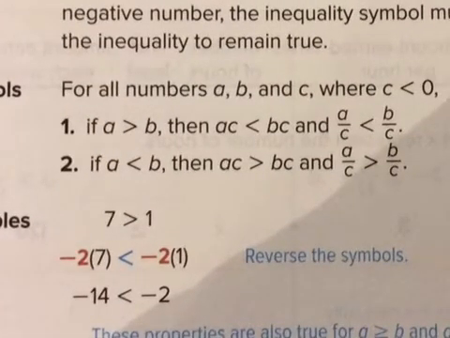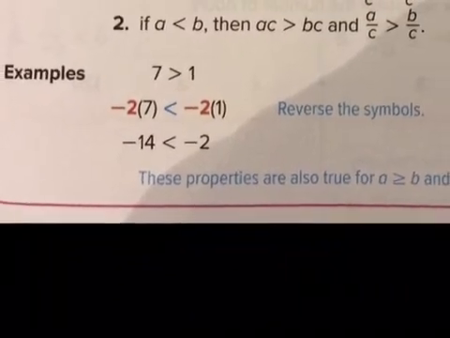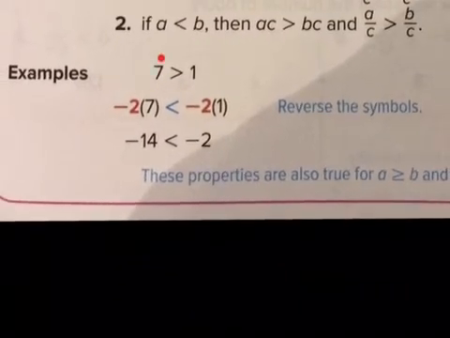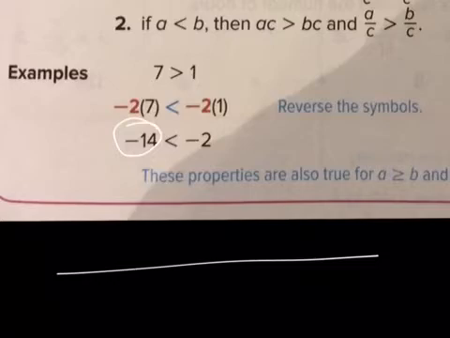If we look at these numbers, I think it'll make more sense over here. Let's say that 7 is greater than 1, which we know. And we multiply 7 times a negative number. That 7 is going to become a much, much smaller number, because we multiplied it by a negative, so it's further down on the number line. Here's 0. It used to be around here, and now it's gone all the way down to negative 14. Oops, negative 14. Let me fix that. All the way down there.